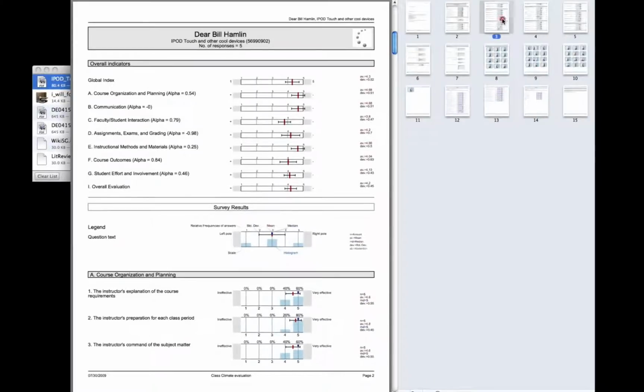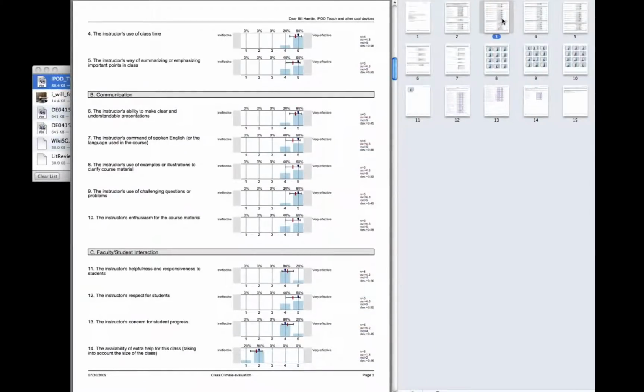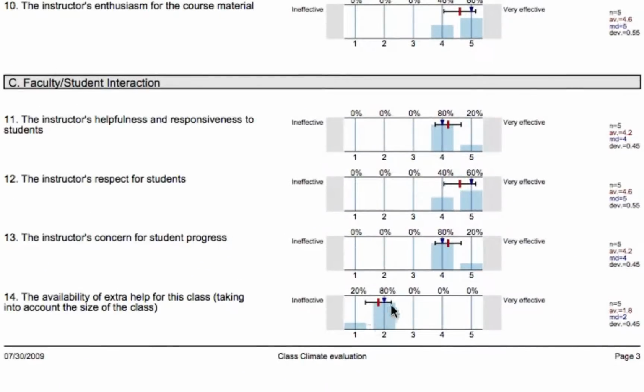So if we go to the next page, we can continue to see each question broken down into a bar graph, and just at first glance it looks like the students ranked these items very effective, very positive remarks. But if we look at this bottom question here, we have a lot of ineffective and 1s and 2s.